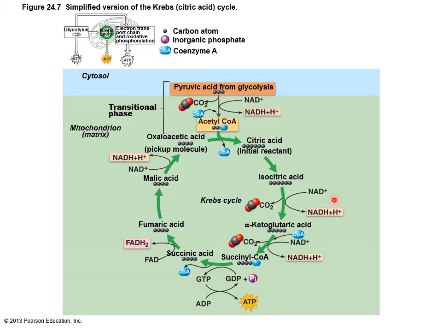So you wind up with 6 NADHs, 2 FADH2s, and 4 carbon dioxides and 2 ATPs. Because you got to double it. You got 2 pieces to put through the process. And remember, this takes place in the mitochondria. It requires oxygen. You have to have oxygen to be able to bind to these carbons.